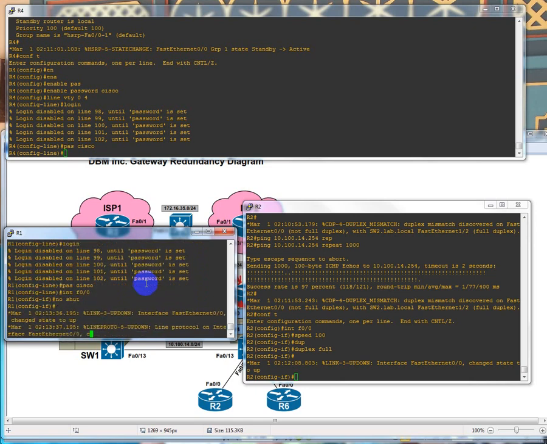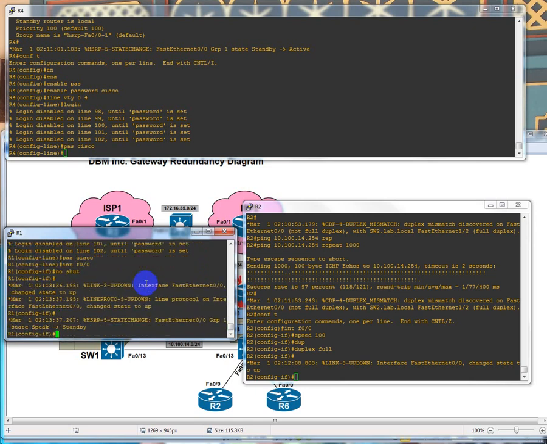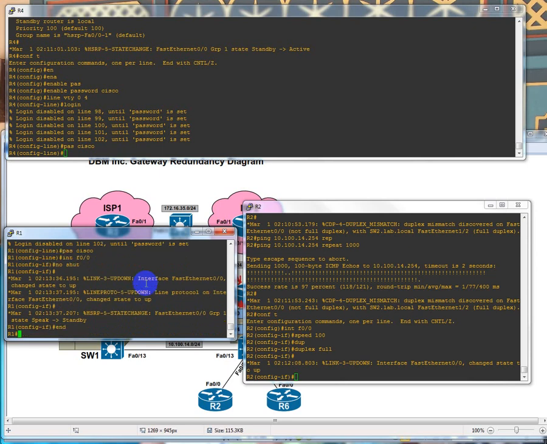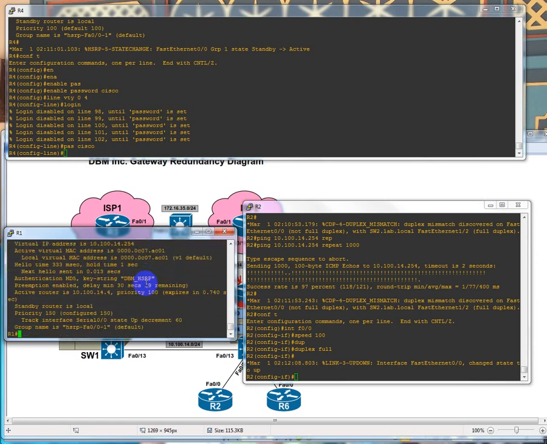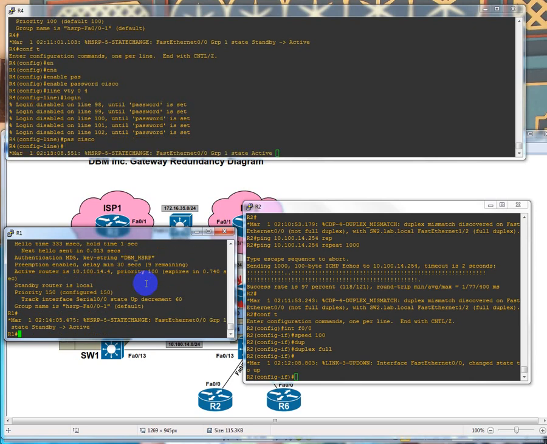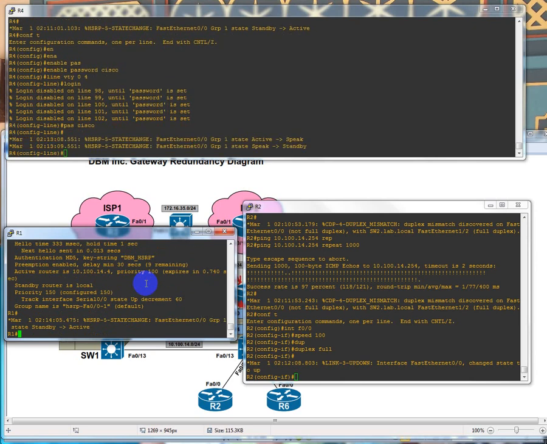and as soon as it comes back up, it flips it back over to speak. It's talking to this guy, router 4. It's in standby, and he should preempt back over to show standby. This guy is a standby. Oh, I'm tracking interface 0/0 or serial 0/0. So oh, there it goes. Now it's in standby. So preemption did work. It just took a little bit longer than I was anticipating.